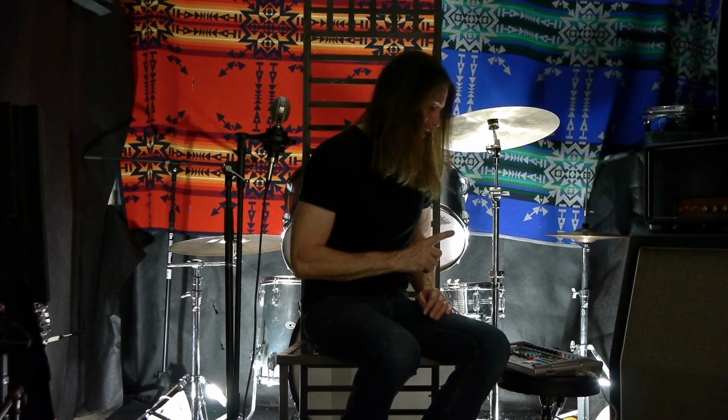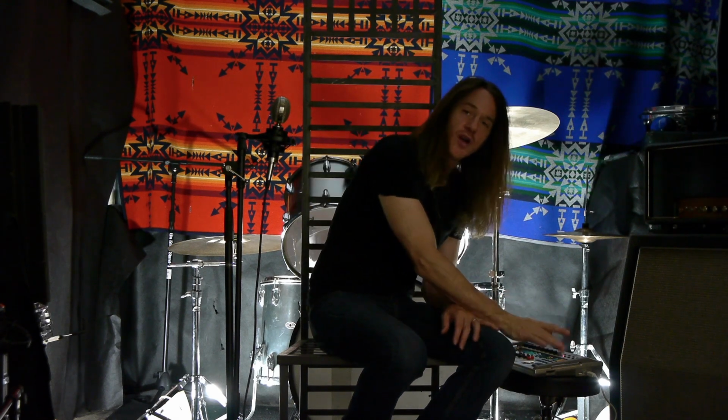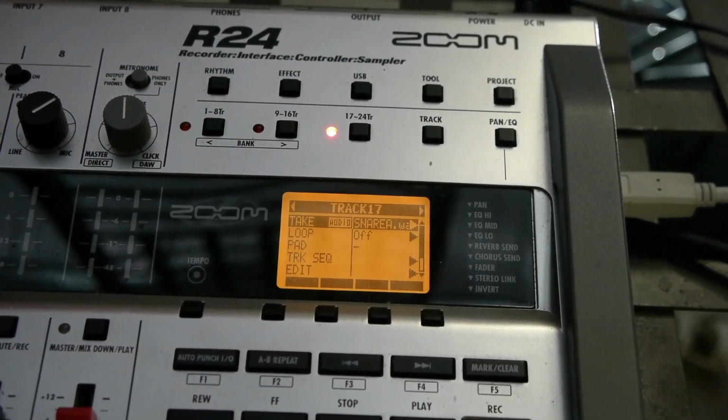So that is the process of how we come out of the Zoom, go into the computer, use a program like Audacity or whichever one you want to use, do whatever you want to do to it, clean it up, high pass filter, maybe do some compression, some EQ, some reverb, whatever you want to do. Output that to the desktop, drag it into the Zoom's hard drive, then exit out of the computer, come in here and assign all that work you did to the track.